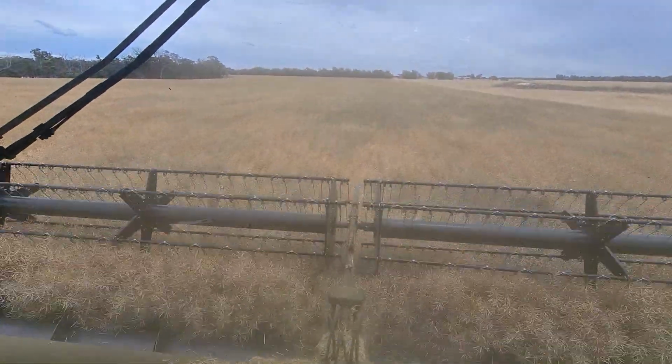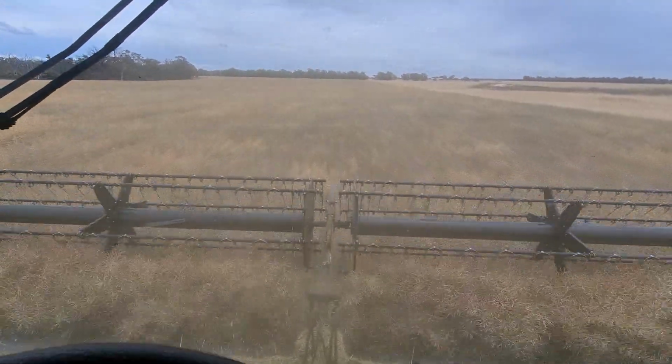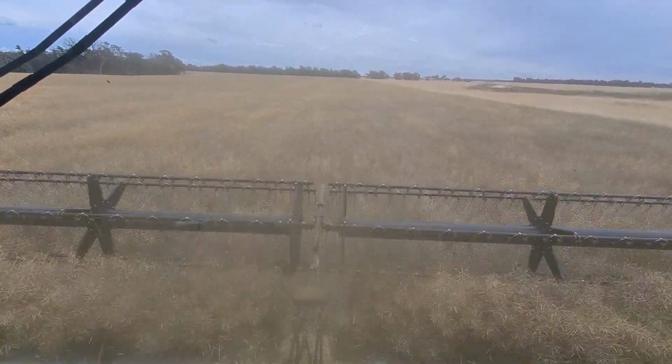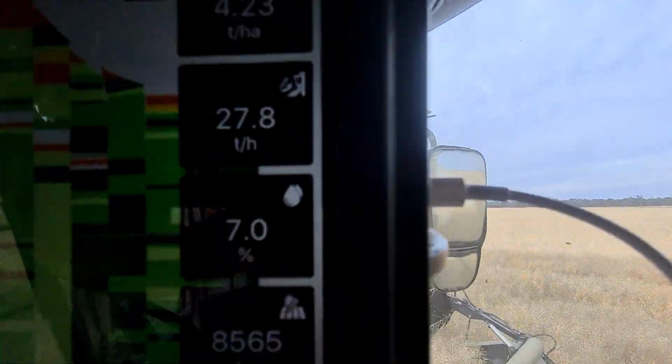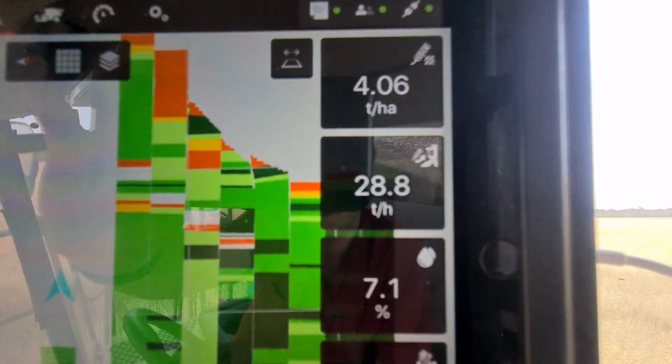It's quite a high yielding crop, this one. It isn't that common for us to get a crop this high yielding. It's a bit spectacular for us, but we're pretty happy with it. We're sitting on about 28.5 at the moment. I'll show you quickly. It's 25, it goes up and down, fluctuates a bit. I don't like feeding it too hard.